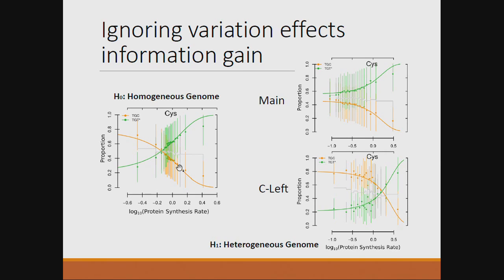I think what is even more interesting is that you can think of placing this main plot to the right of the C left plot, and what you get is you see how the TGT content declines. You see that here, and then if you keep going on the C left plot, you see how they switch favorability on the mutation side, which you see here. So basically, if you only look to the right on this plot, you get the main estimates, and to the left, you get the C left estimates. So you're basically creating a mean, like a mixture of the two chromosomes, of the two parts of the genome.